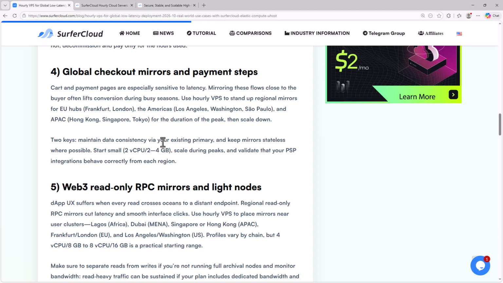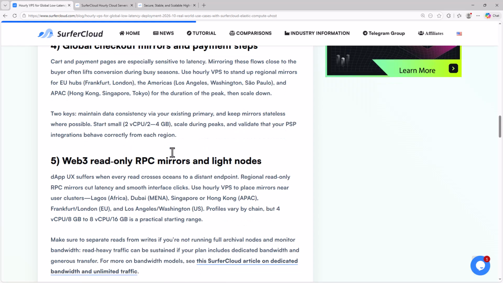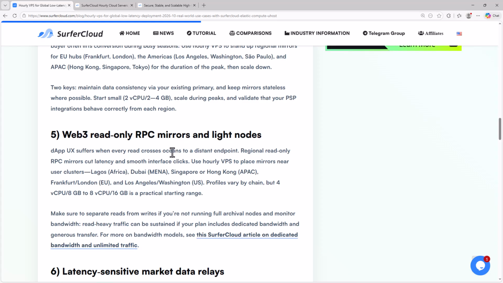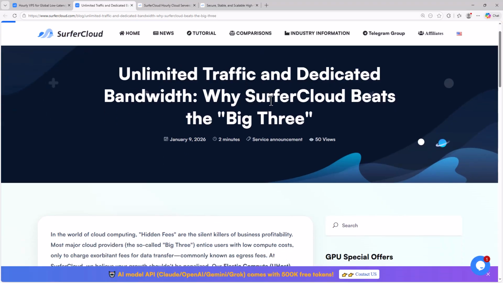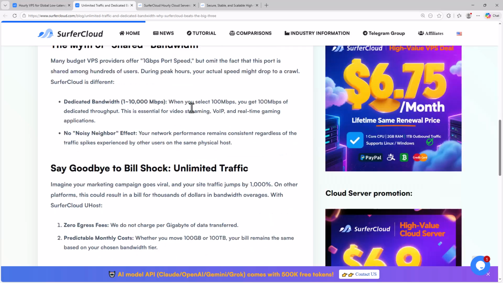Profiles vary by chain, but 4 vCPU/8 GB to 8 vCPU/16 GB is a practical starting range. Make sure to separate reads from writes if you're not running full archival nodes and monitor bandwidth. Read-heavy traffic can be sustained if your plan includes dedicated bandwidth and generous transfer. For more on bandwidth models, see this SurferCloud article on dedicated bandwidth and unlimited traffic.